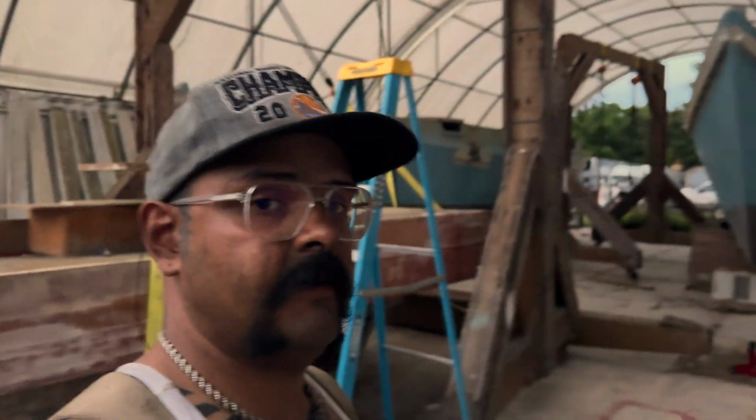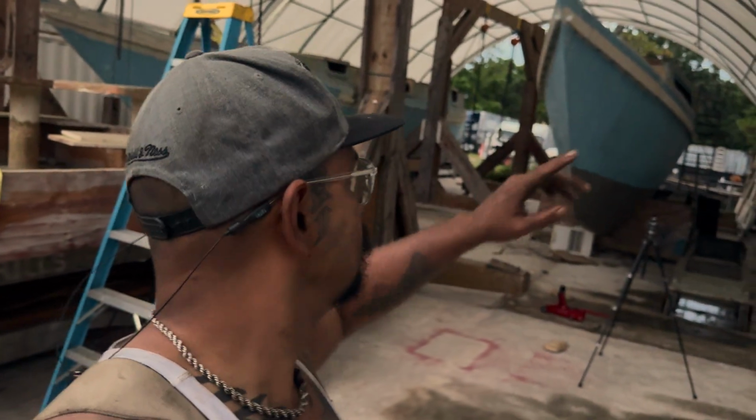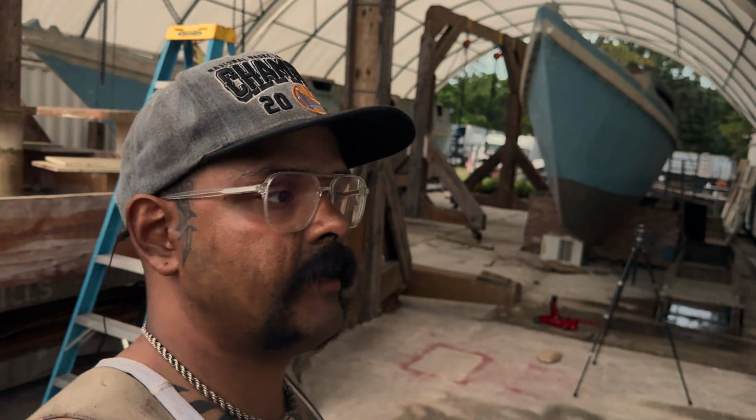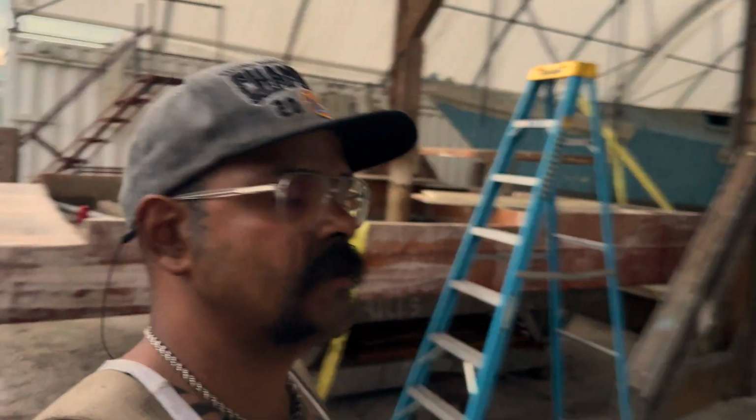You guys, we did it. It wasn't easy, but we were able to get it down. Now the Wharram is completely naked, and tomorrow those two gantries can finally kiss because they haven't been able to since they were first built.